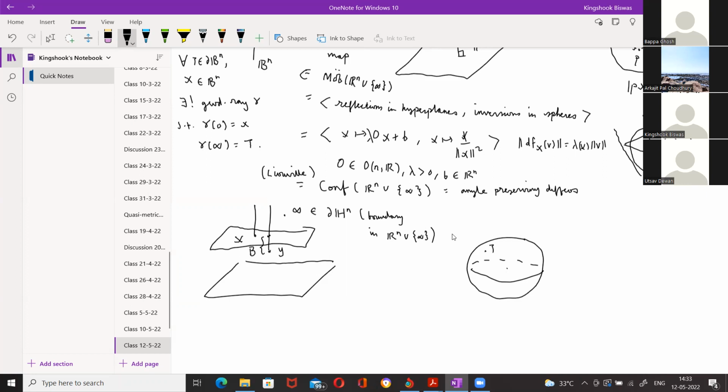So if I call this point Y tilde, now I look at points which are at distance T from X and T from Y tilde. So these are at the same height. This distance is T and this distance is T, right? So what is the distance between these two? Well, I don't need an exact formula for the distance. If I call this xt and this yt, then this distance is less than or equal to the length of this arc, the distance xt yt.